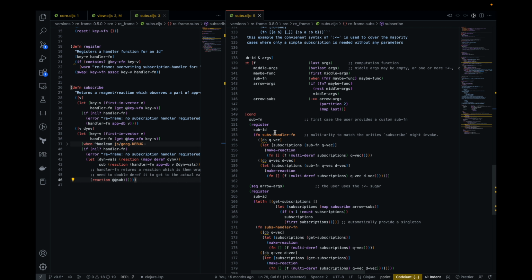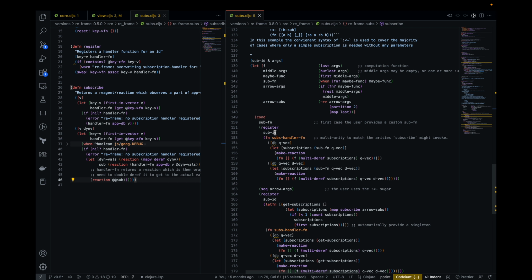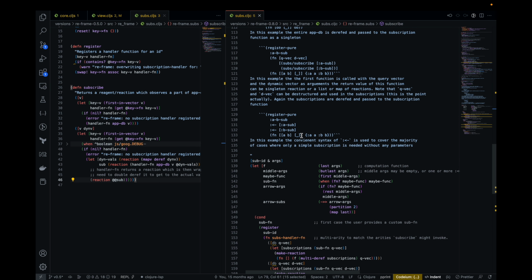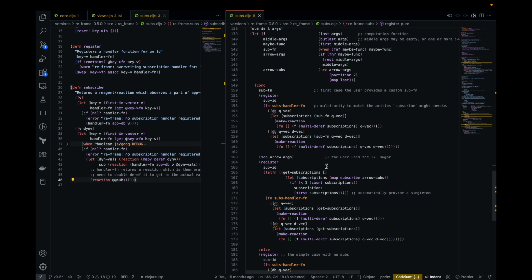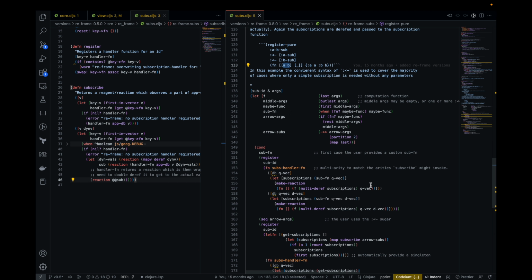So here, in subscriptions you can pass the, for example, like this. You can pass multiple subscriptions, and then you can get access to the value. So that's the logic here, right? It's doing a lot of stuff. Again, you don't need to understand exactly what's happening here, just understand it on a high level.